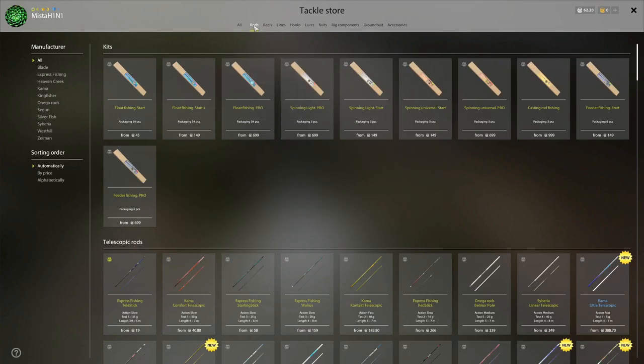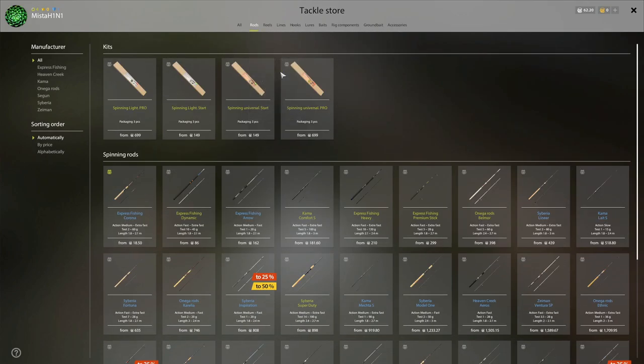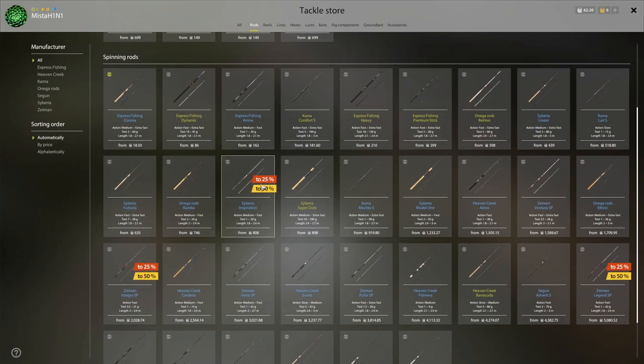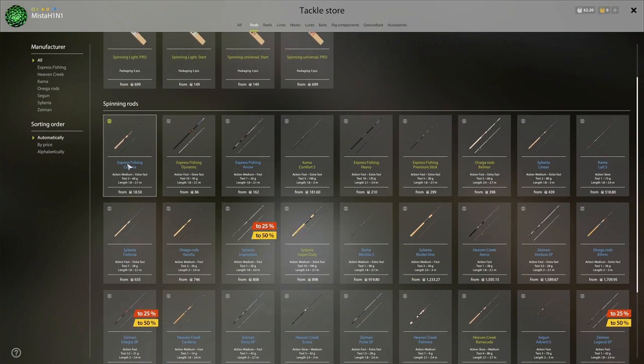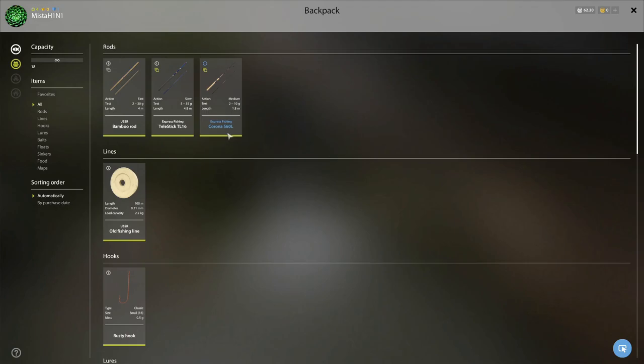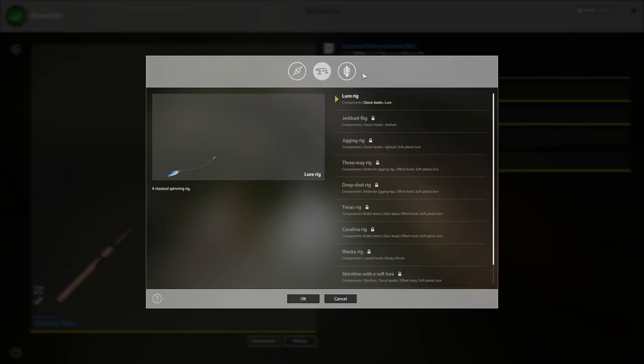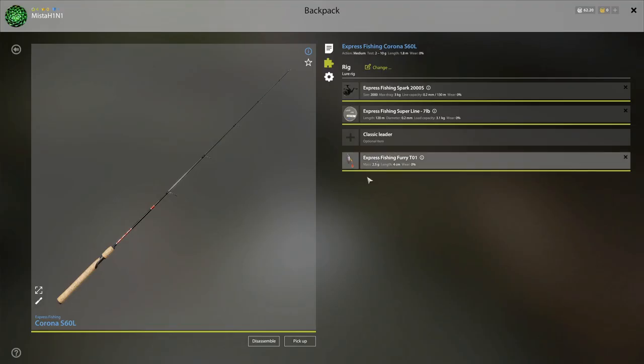The rods, we need telescopic, spinning rod. There we go. Ooh, wow, look, 25% off to 50% off, but it's 800 coins, so I doubt I can afford that. Ooh, Express Fishing Corona. Oh, we already have this. Nice, we already have this. So we need a spinning reel. And we have that as well, okay. What? Inventory. This is spinning. Yes. Wow. There we go.